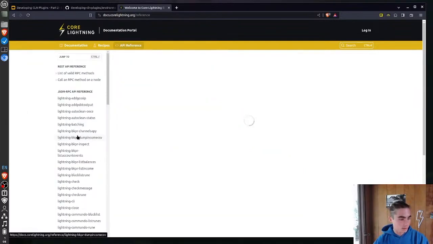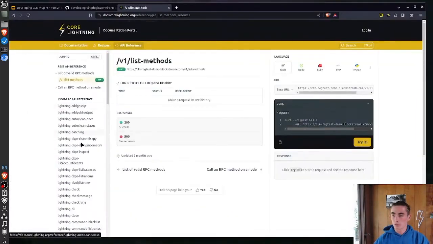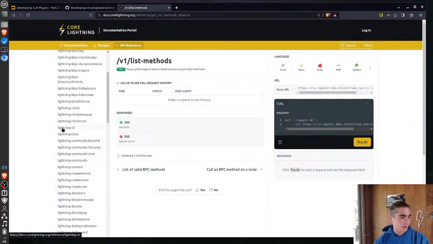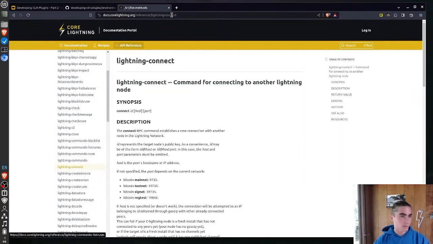These can be fun to mess around with. Most of them, or all of them, are prefixed with lightning, but you just run it like lightning-cli and then the following command, like lightning-cli connect, and they're all documented here.